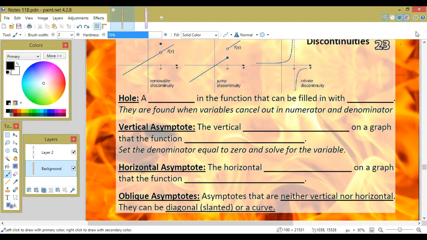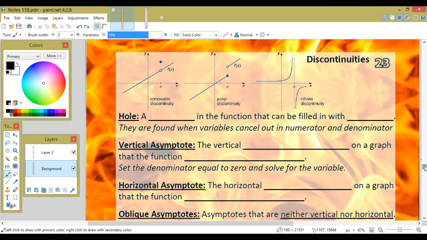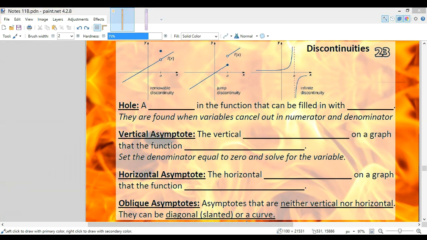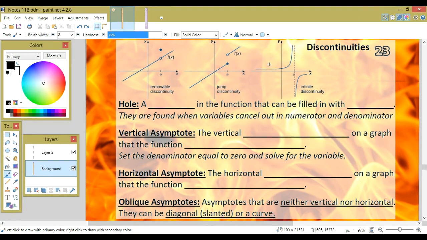Now we're going to go on to a slightly different topic. It's still exponents. We're going to talk about discontinuities. We're going to talk about the different definitions of discontinuities. So remember, we did talk about discrete, and we did talk about continuous. But continuous graphs are sometimes not continuous everywhere. Like on this one, for example, is continuous everywhere except for this hole right here.